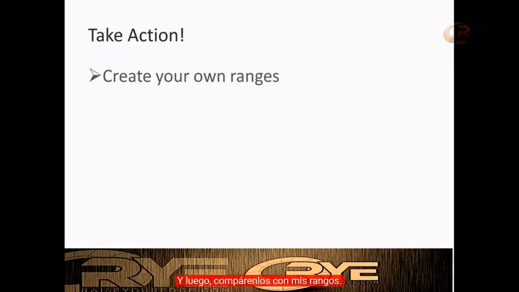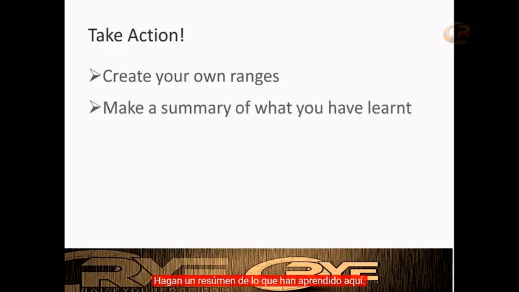And then you compare them with my ranges, right? And then you will see, okay, what did I do wrong? Where do I need to work on, and what do I have to do better in order to fix my preflop leaks. Just make a summary of what you have learned here, and this is really important because it is scientifically proven that everything we write down, we will be able to memorize way better and way longer. So if you're not making any notes, it's very likely in 1 week you will forget everything again.